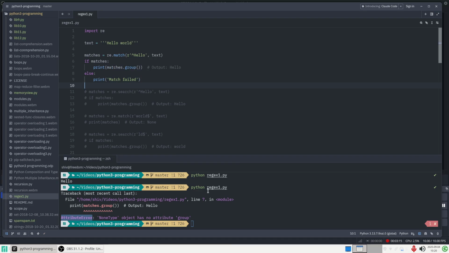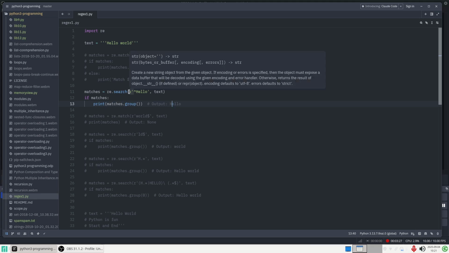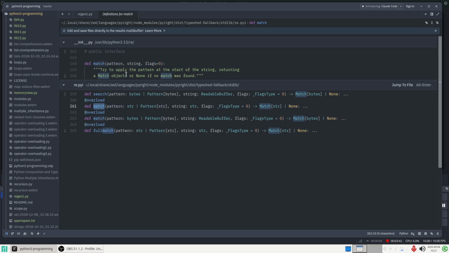Let me close this. So we comment this out now and we go to the second part. In this case, we are performing a search. We are not doing a match, we are performing a search. We have covered this earlier in the documentation section, but in case you missed that, you can see what match does.